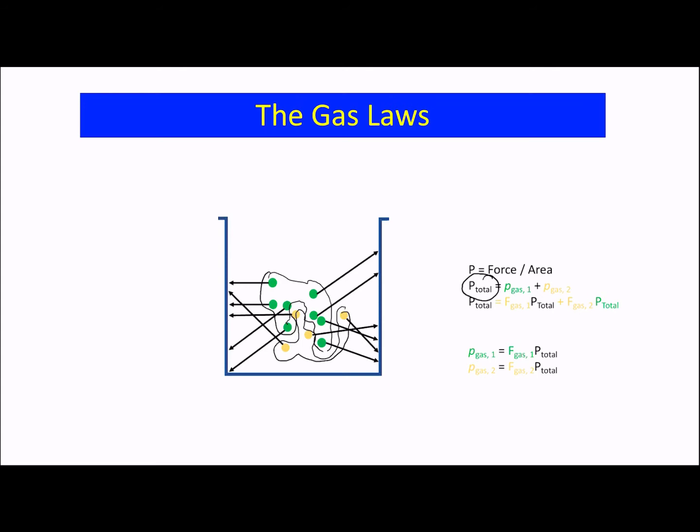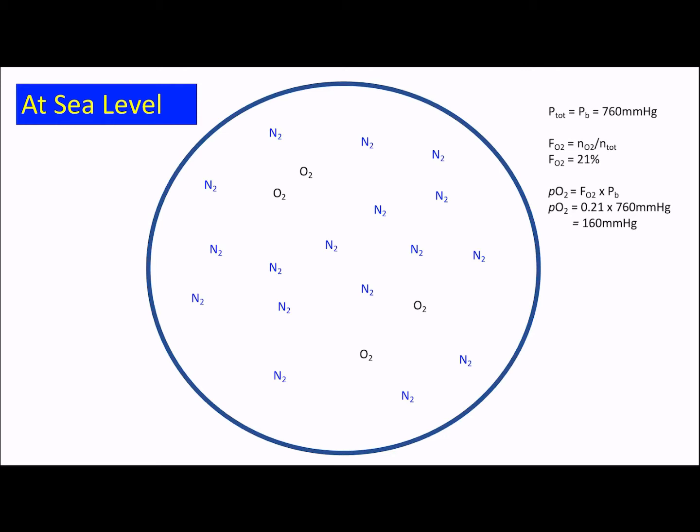To express it in a different way, the total pressure is the sum total of the individual partial pressures of the gases, and it can be calculated knowing the fraction that each individual gas has in relation to the total gas. For example, in this example, the yellow gas occupies 1/3 and the green gas occupies 2/3. So the fraction here is 1/3 of the total pressure, and the fraction here is 2/3. So the total pressure will be 1/3 of gas pressure 1 and 2/3 of gas pressure 2. This will be a bit clearer when we explain a real life example.